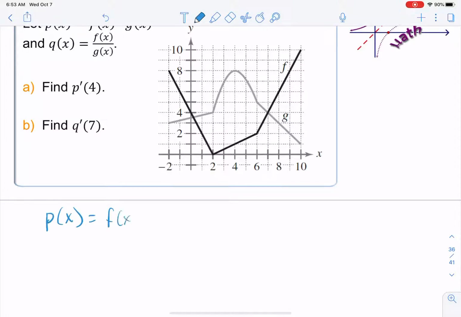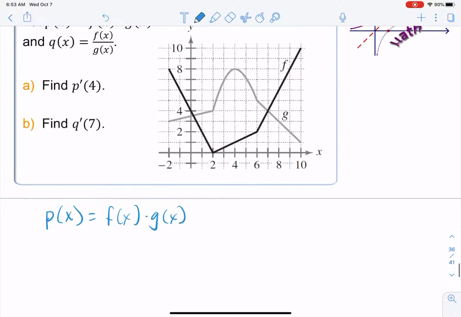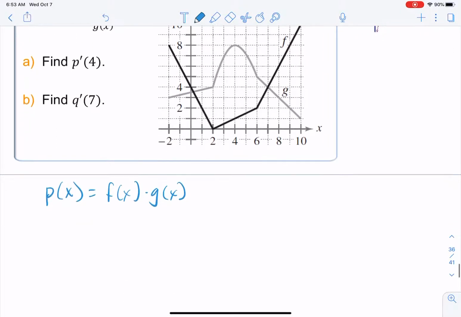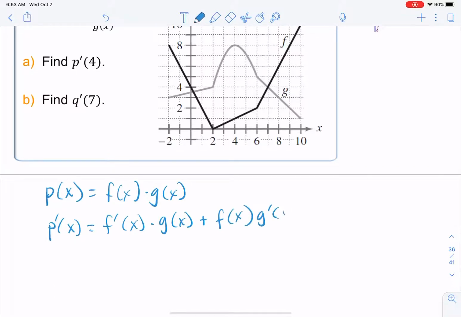that is equal to f of x, p of x is equal to f of x times g of x. I'm going to first write what the product rule would say about p of x, which its derivative should be f prime of x, the derivative of the first times the second, plus the first times the derivative of the second. Whoa, I almost put the derivative on that one. Okay, everywhere there's an x now, I'm going to go back with my eraser and put the number 4 because we're trying to find the derivative here at 4.